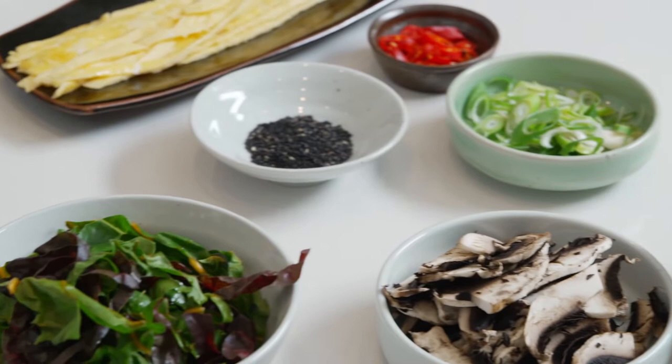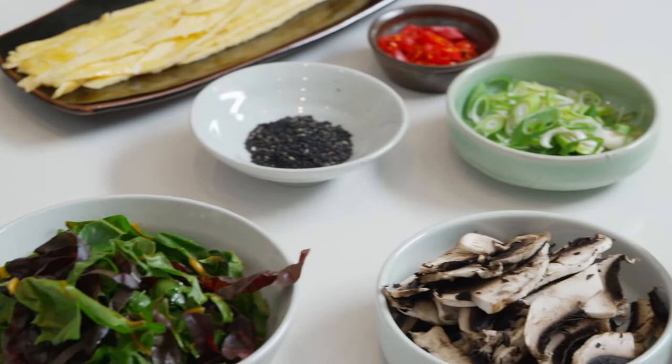Just keep in mind when you're choosing your vegetables to choose vegetables of different colors. You can use bell peppers — green ones, yellow ones, orange ones — some scallions, spring onions, onions, mushrooms. Just make sure you choose colorful ones so that it makes for a very beautiful presentation and it's better for you to eat as well. In Korea we always say that you have to eat the five flavors, the five colors, and the five textures in every single meal, and this dish really represents that in every sense of the word.